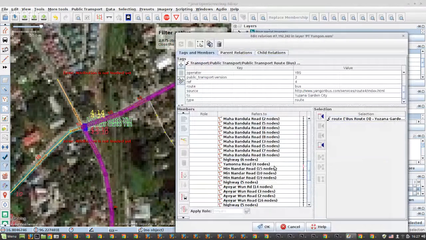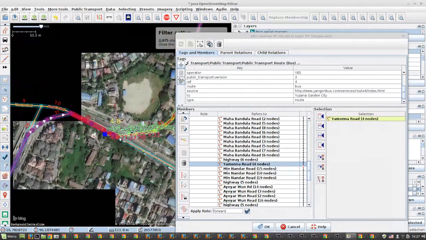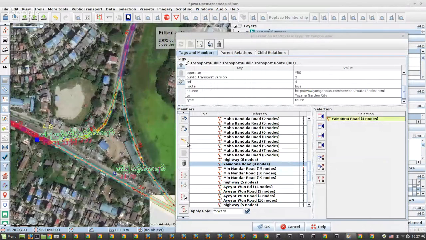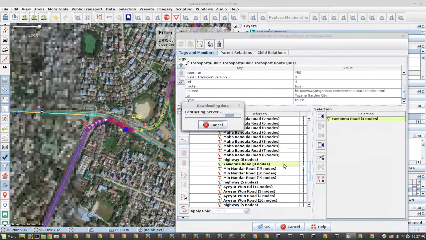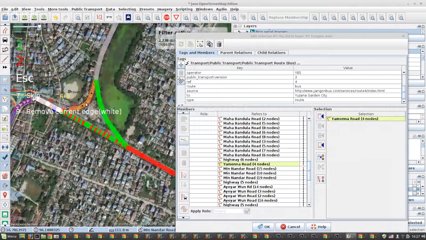Then we had the other problem. For the other problem, I simply removed those ways. Normally I should have re-added them, but I'm going to show some new functionality that will be available maybe 2 weeks. If you press this button, then it's going to download extra data, and then it's going to arrive at this point and it's going to tell you, hey, you can, it's just same solution.